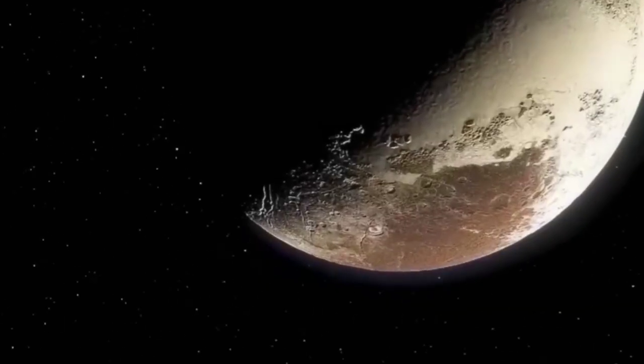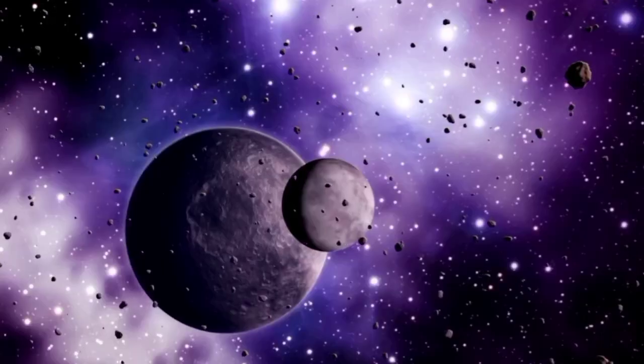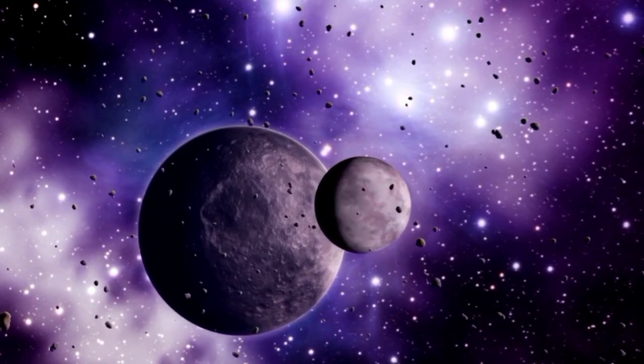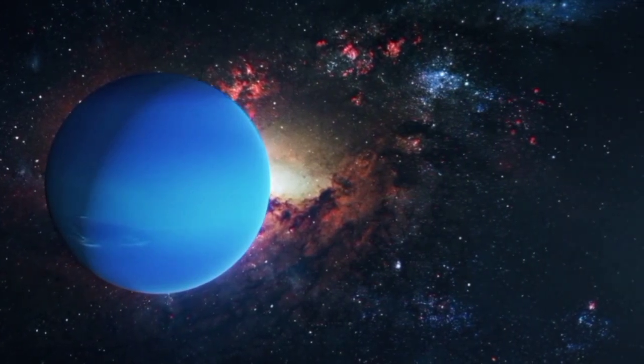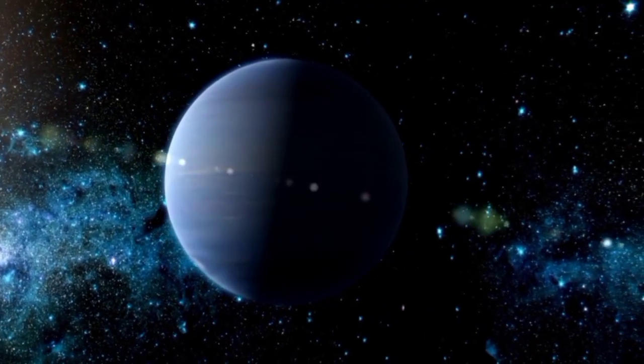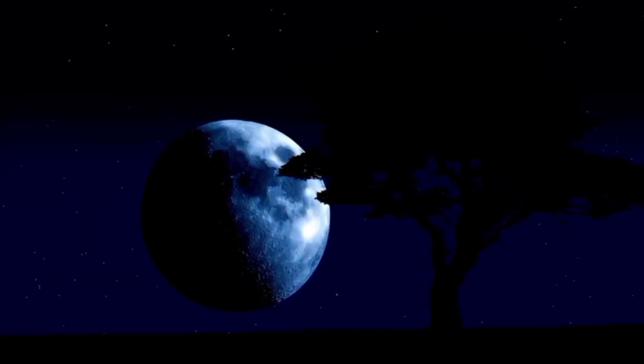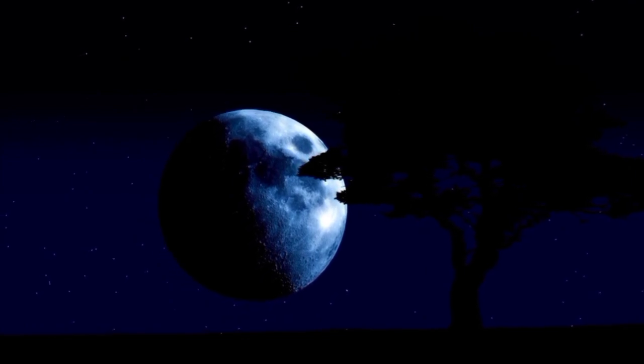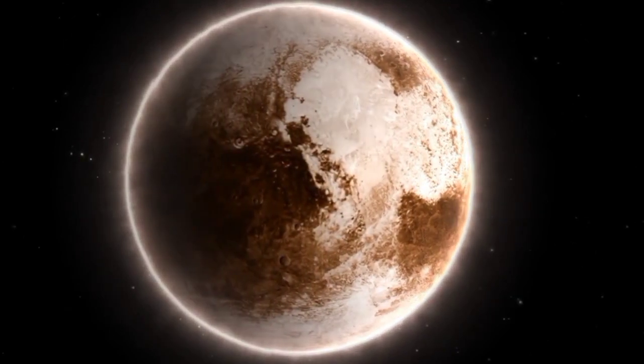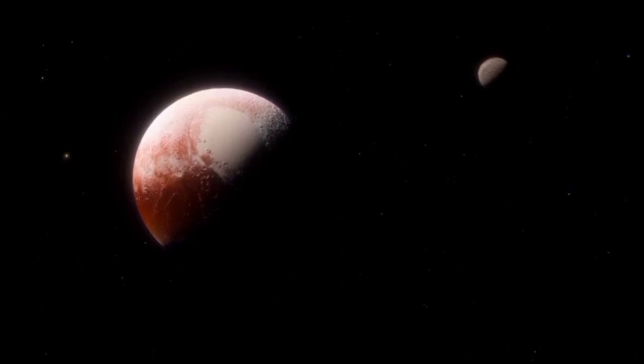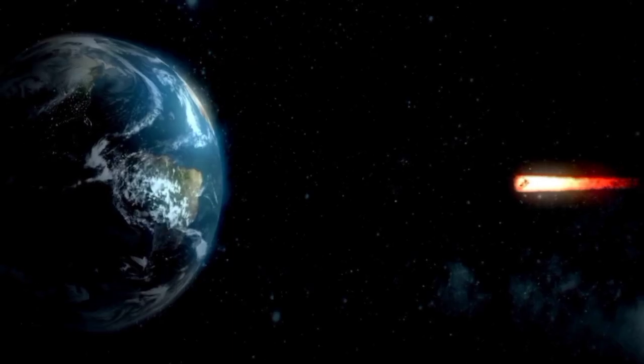The three-body problem in space involves figuring out how three objects like Pluto, Neptune, and the Sun interact and influence each other through gravity. It's like trying to predict where they will go based on their starting positions and how they pull on each other. For Pluto's case, this problem shows how its orbit, Neptune's orbit, and the Sun's gravity all work together in a complex manner. The terms alpha-libration and degree-libration, along with the Vizicke influence, are crucial to this puzzle.